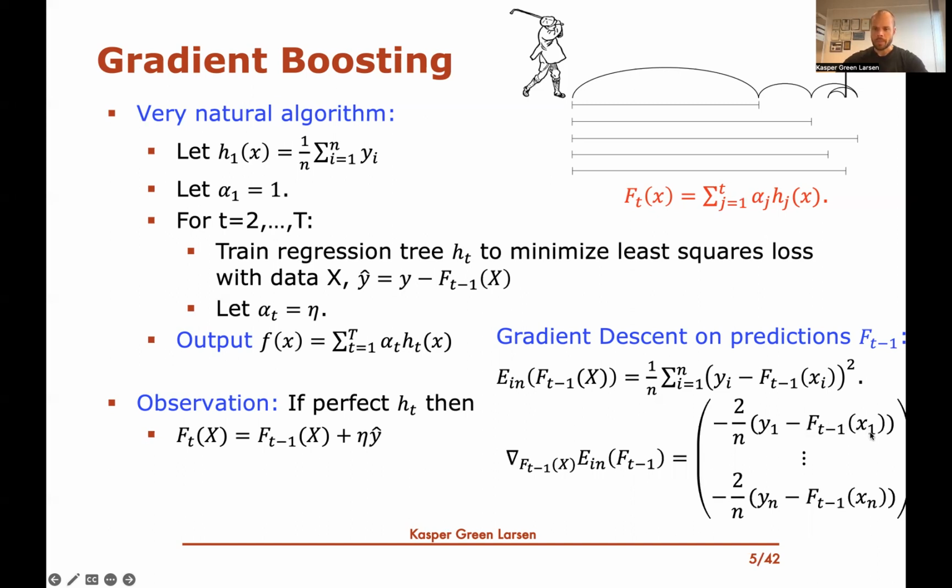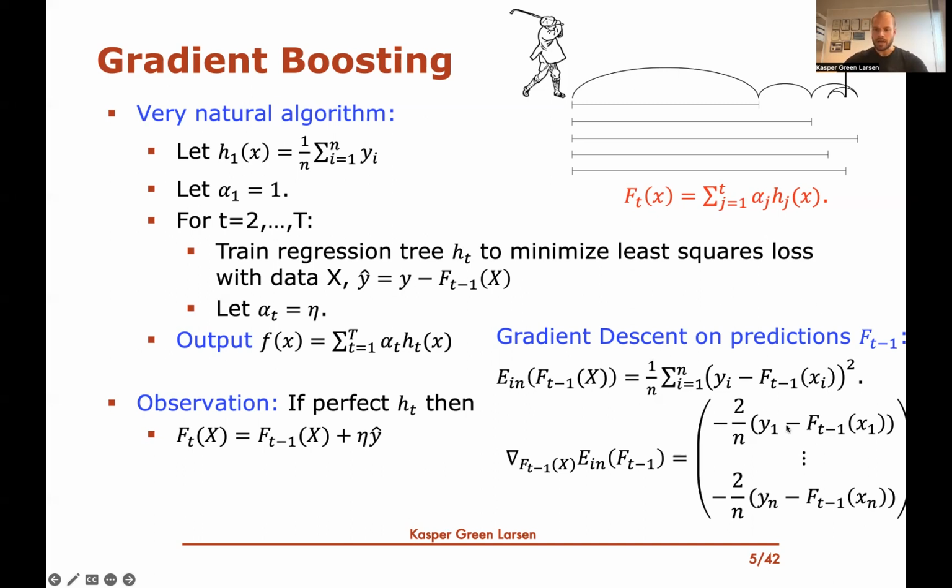Okay, so maybe one way to see it is that you're applying the chain rule. The outer function is the square. The derivative of this is 2 times the inner function. So you have the 2, you have the 1 over n from out here, times the inner function, which is y_i minus f_{t-1}(x_i). And then you also have to multiply the whole thing by the derivative of the inner function. And the inner function, as a function of f_{t-1}(x_i), has derivative just minus 1. So that's why we get a minus in front here. So this is just using the chain rule.